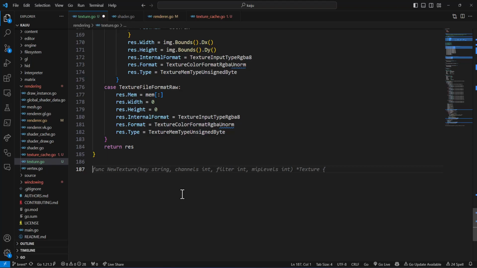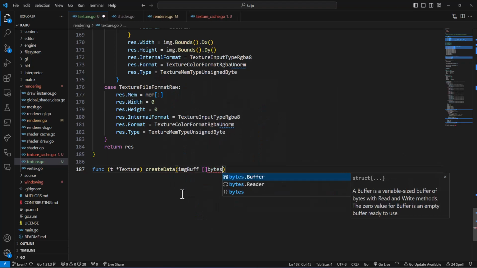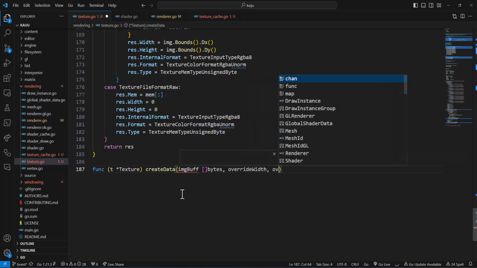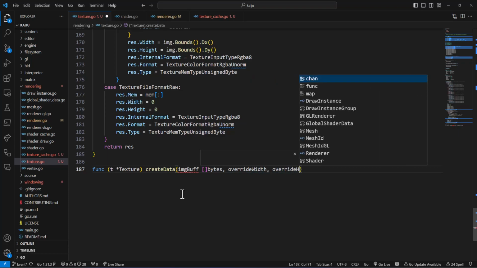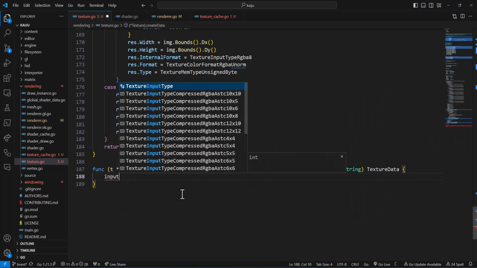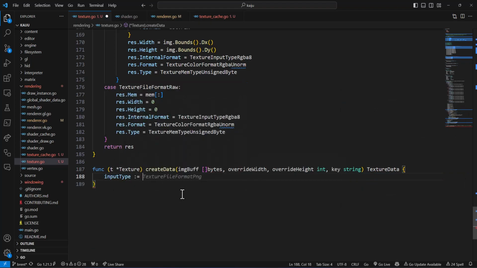So now we're going to have a helper function for creating that data. T Texture, CreateData, imageBuffBytes, overrideWidth, overrideHeight, key string, returning TextureData. So we're going to say inputType is equal to TextureFileFormatRaw. We're just going to assume it's raw to start.